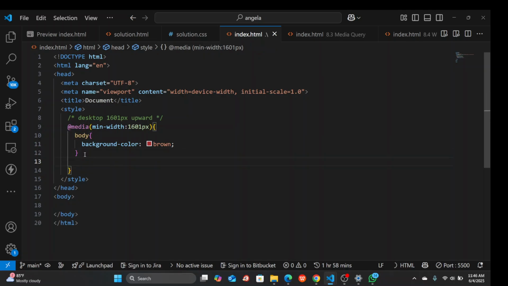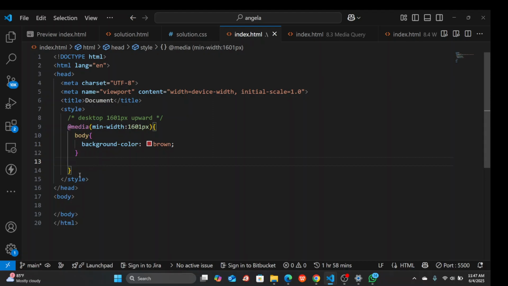Assuming we add a div or a class, we will just write the class, then perform the various styles that we want on it. So now we've already done it for the desktop.